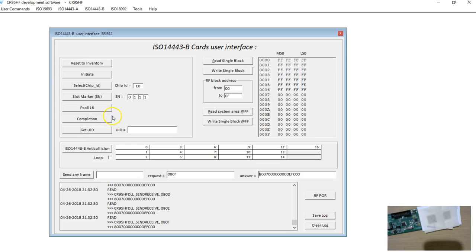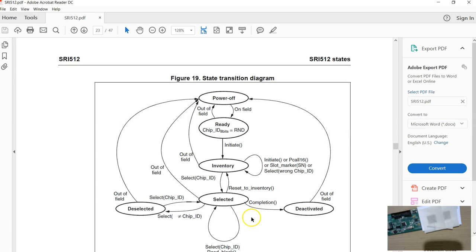Instead I'm just selecting a different chip ID. If you look at the documentation, while the chip is in the selected state, if you select a chip with a different chip ID, the chip is automatically taken to the deselected state, which is different from the completion or deactivated state. When the tag is in the deselected state, you can always select it and start operating with the tag again.